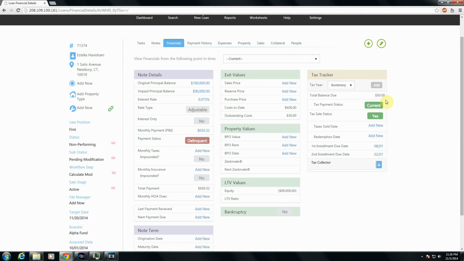So everything's good there. As you can see, you can track quite a bit with this tax tracker for multiple years, payments as well as things that are still outstanding. So it's a very comprehensive tool, and we think you'll like it a lot.